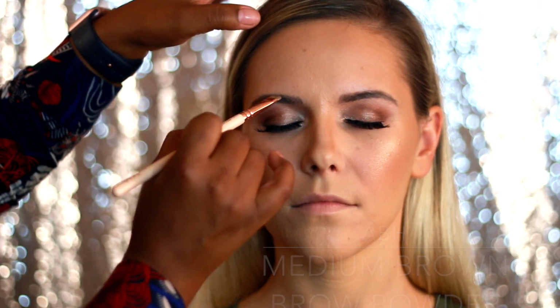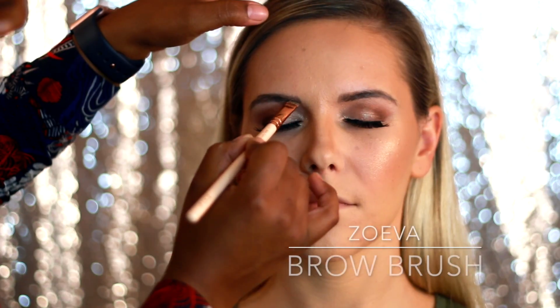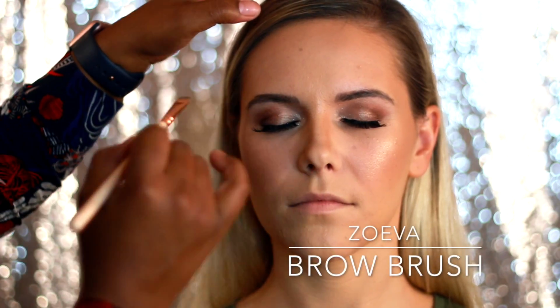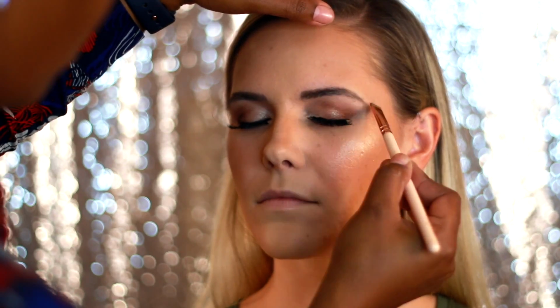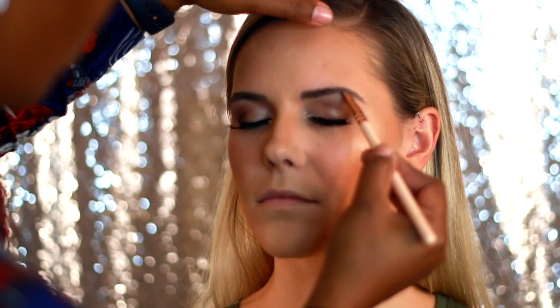This is the Anastasia Beverly Hills Medium Brown Powder. Just kind of going through, because when you airbrush or put foundation on the face, sometimes it can make the color in the eyebrow kind of go away. So this is kind of bringing the color back. And I'm using the ZOEVA eyebrow brush.